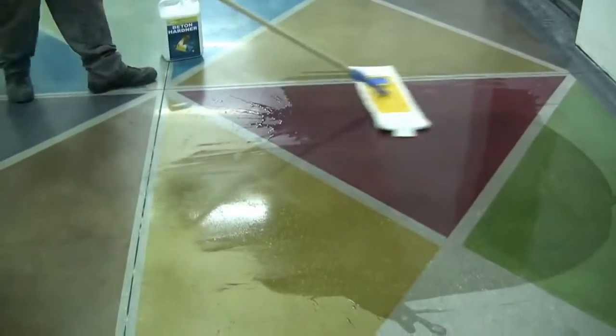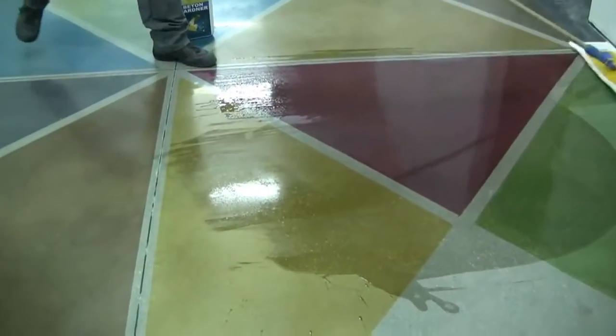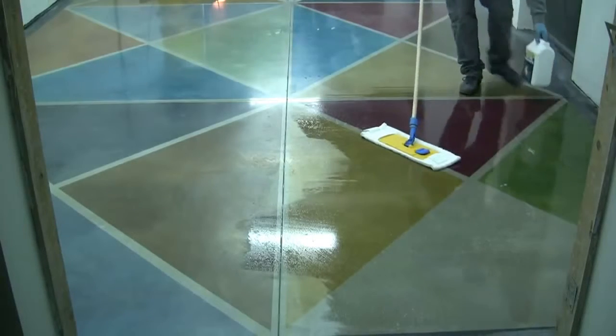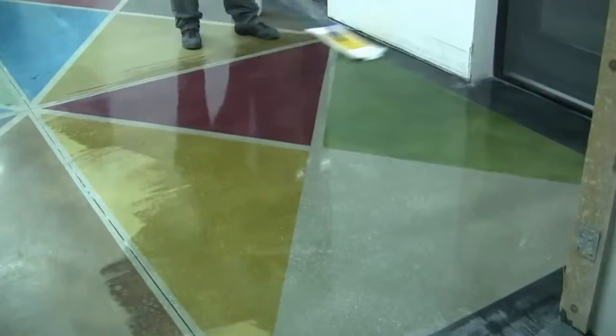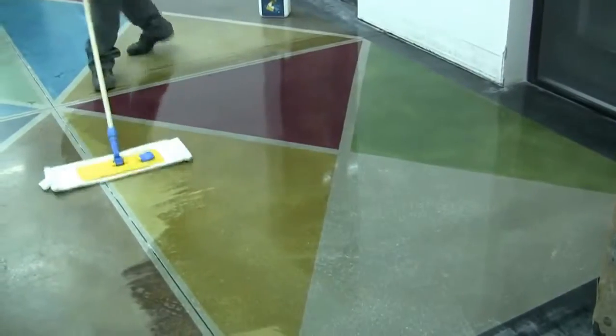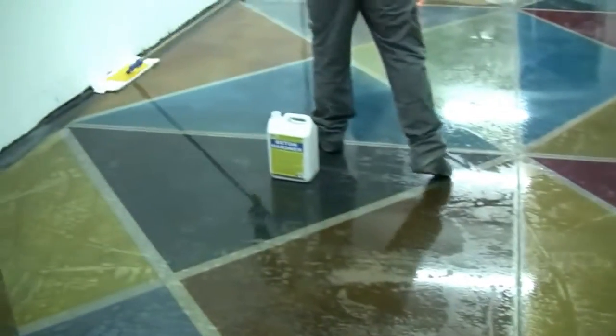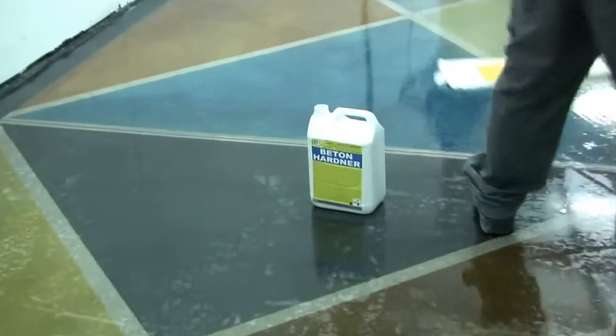Beton hardener will make the surface much harder and up to 8 times more resistant to abrasion. Moreover, beton hardener will remove any formation of efflorescence and it will make the surface resistant to dust, spots and signs of tires of motor vehicles and forklifts.